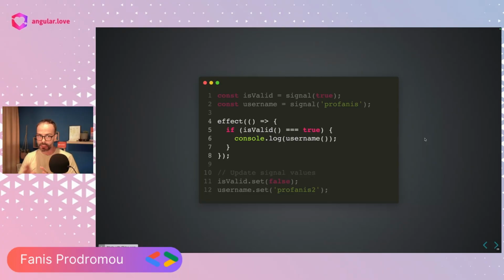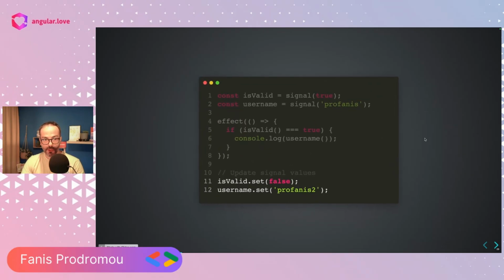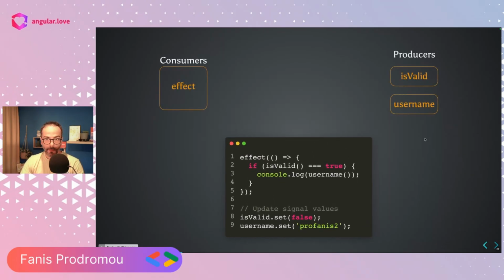No more than that, a simple thing. But please note that into the effect, we have two different signals. And now, what I would like to do is to observe what would happen if we change the isValid from true to false, and then the username from Fanis to Fanis2. So let's do that in action.